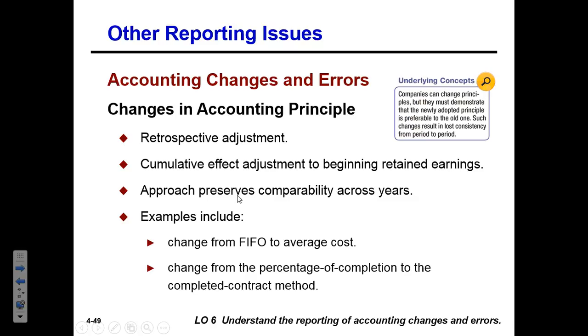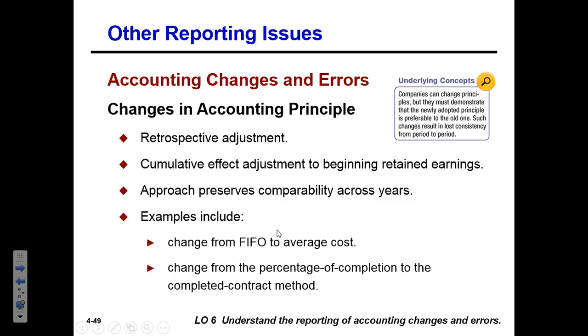Cumulative effect of beginning retained earnings approach preserves comparability across years. So if we're showing 3 years of income statements, right, which we'll do, and for a publicly held company, we'll restate all 3 years. And the beginning balance of retained earnings at the earliest year gets restated, okay? As though we had been using that method in the earlier years. That's all. Okay? Preserves comparability across years. Change from FIFO to LIFO, or average or something. Go the other direction too. Inventory. Change from percent of completion to completed contract.